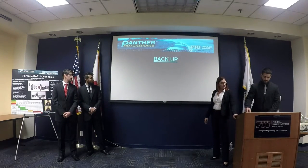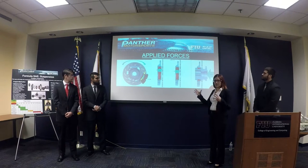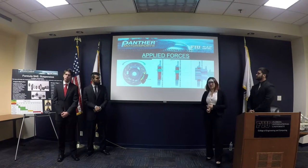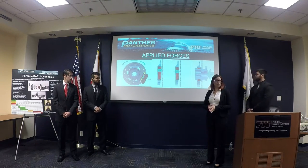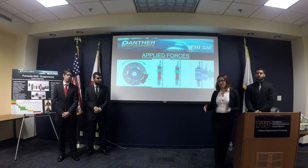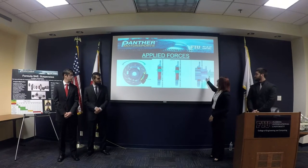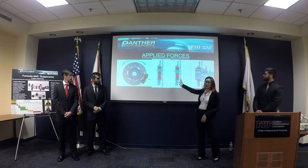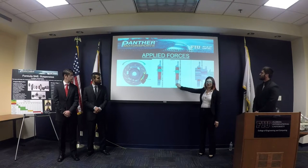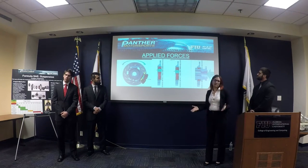This is definitely how you're going to see the loads acting on the vehicle throughout the components. The way we did it is that we know that our car is going to be braking and cornering, and accelerating. So we took I think it was 2.5 and 2.35 G's, which is something that we expected to be 2.3. That's our goal to achieve. 2.5 is going to be way too high, but we computed those loads, and as you can see here, you have the lateral load, you have the normal load, and one of the ways that we did it is that we fixed the bolted parts, and then applied those loads to see how the suspension was going to be affected by it, because that's pretty much what it's going to be.